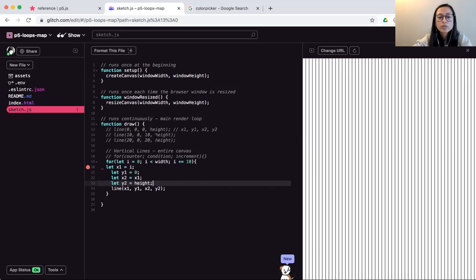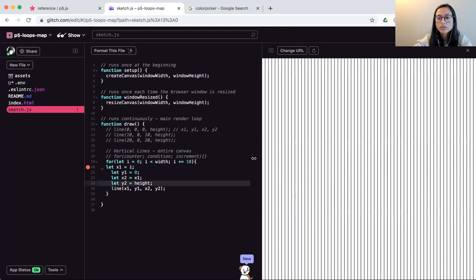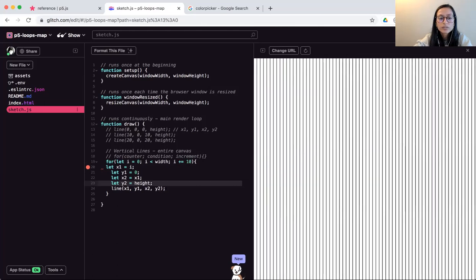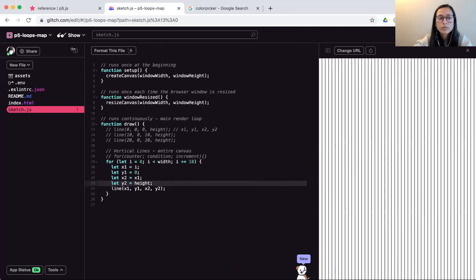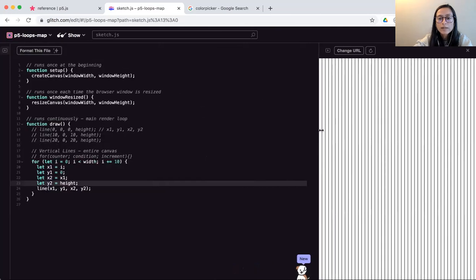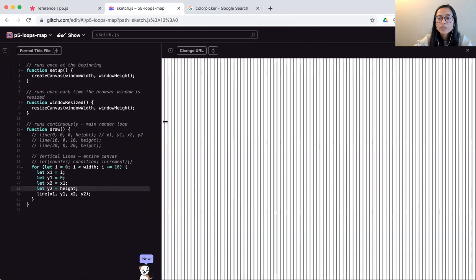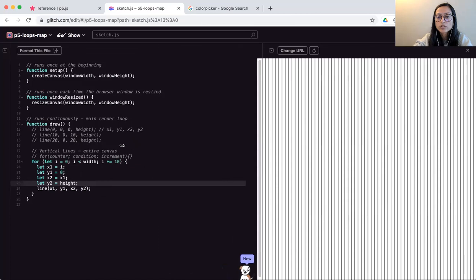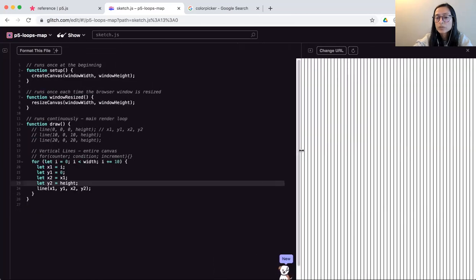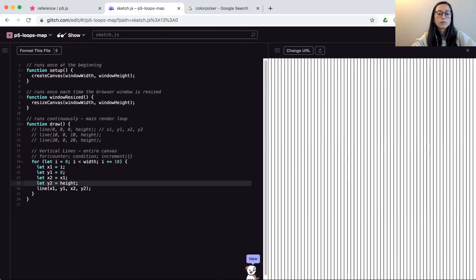If you notice, we were keeping all of those the same, right? Because they were ending right at the edge of the canvas vertically. So now, let me reformat it. Okay, so now if you notice, all of these lines, no matter how big I make my screen or how small, it keeps on adding. Why? Because the condition is set to be as long as it's less than the width. So that's what it is working with. I don't need to worry about it. It will recalculate things for us.